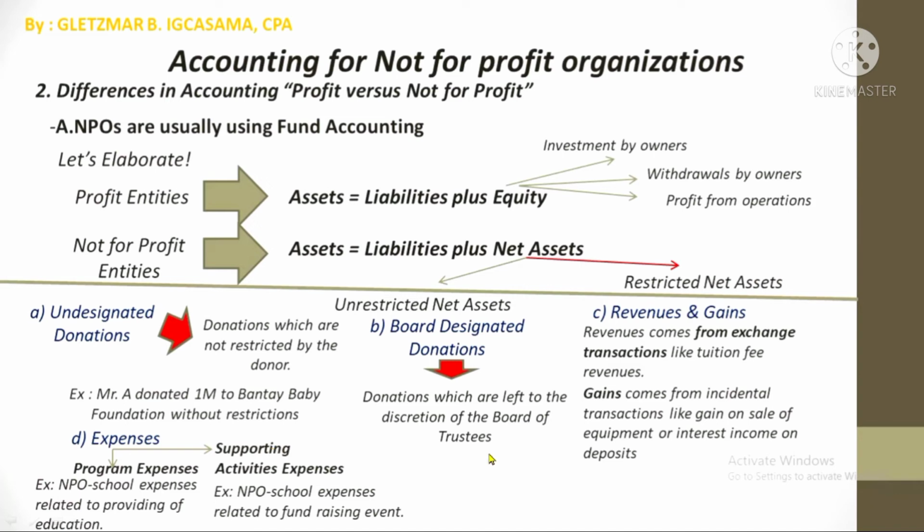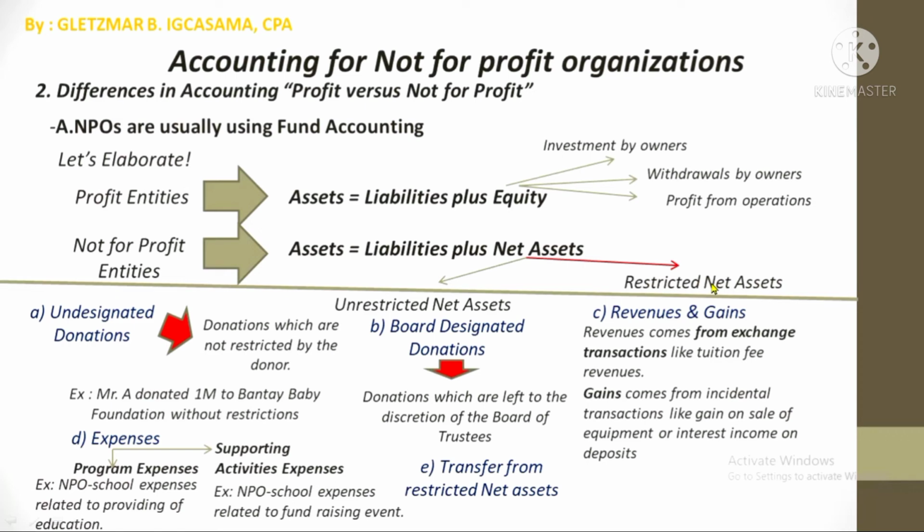Okay? Another main component of the unrestricted net assets is the transfers from the restricted fund or the restricted net assets. I've already told you earlier that if there are donations or funds given, but with donor restrictions, those donations will be included here in the net assets restricted. I have also given you an example that if a donor has given $1 million to the NPO, but he or she said that it can only be used after 5 years, then that 1 million will be recorded here. I hope you still remembered.